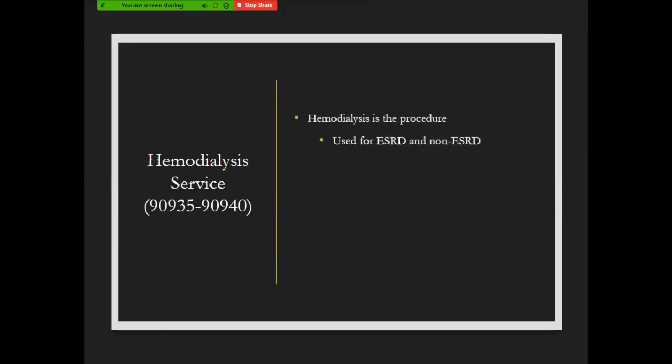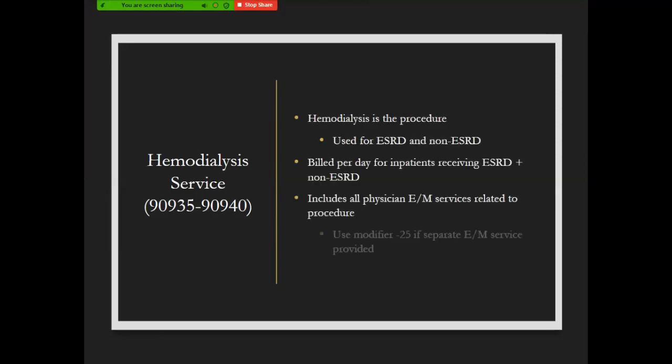So we're going to talk about hemodialysis. What is the function of hemodialysis? It's to route blood outside of the body for filtration of waste products. Hemodialysis is the procedure used for end-stage renal disease or non-end-stage renal disease. Billed per day for inpatients receiving ESRD plus non-ESRD. Includes all physician E&M services related to that procedure. You're going to use a modifier 25 if there's a separate E&M service provided.